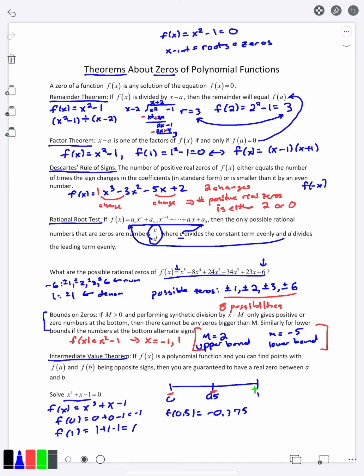And I say, okay, well, let's go a little bit more. Let's go halfway between there. This is going to be at 0.75, so let's go ahead and do 0.75 cubed plus 0.75 minus 1. And this is, again, something you would not really want to do by hand, but calculators are great. And I don't even care exactly what number it is, all I care is that it's positive. And so now I know the answer is somewhere between 0.5 and 0.75. So I'm narrowing down where the possible answer could be here.